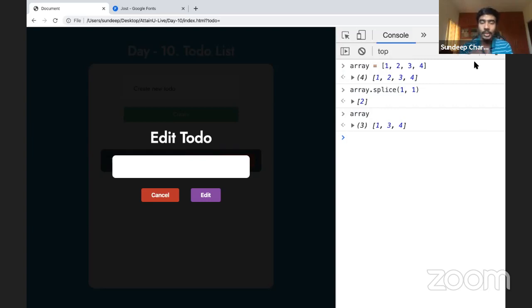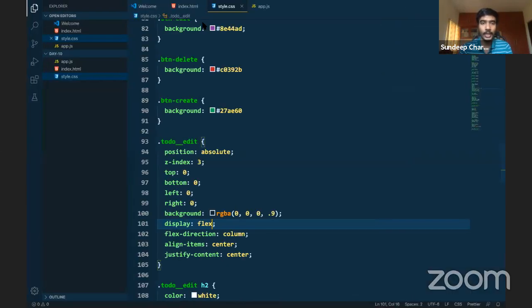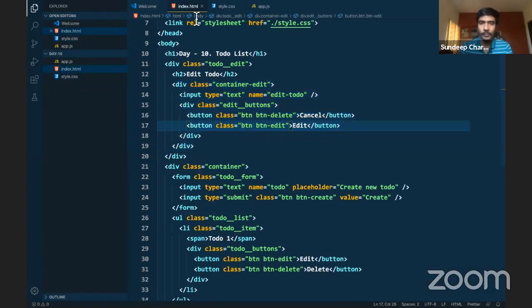Well, turns out you can use custom attributes in HTML. So in our original HTML document, first of all, what is an attribute? An attribute is something which gives you additional information or additional setting to an element. So let's say we have this class attribute. What does this class attribute exactly do? It allows that element to have a class name called container edit.